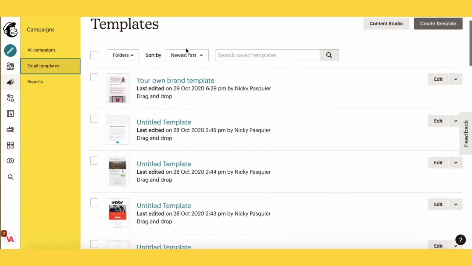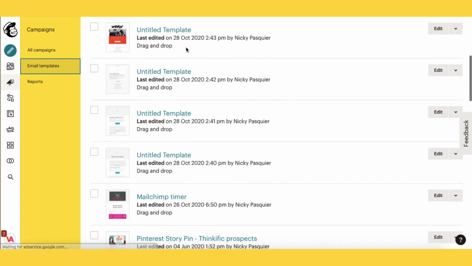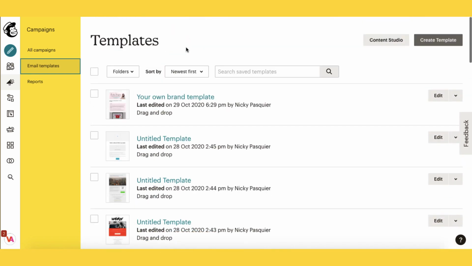And on this page you'll find every single email template that you've created. You can either go in and edit an existing template, or you can create a brand new template by clicking on the grey button in the top right-hand corner of your desktop.